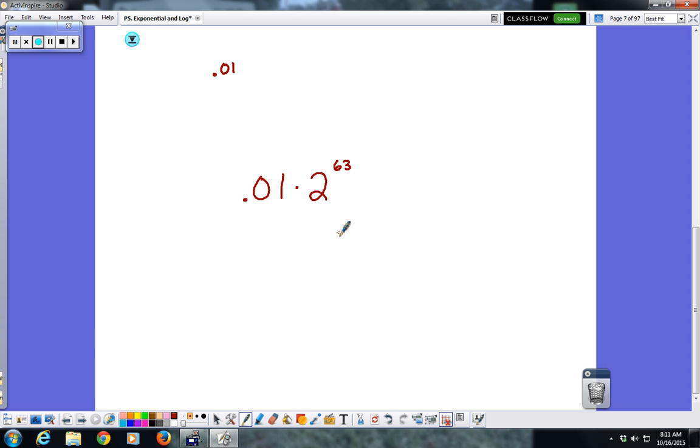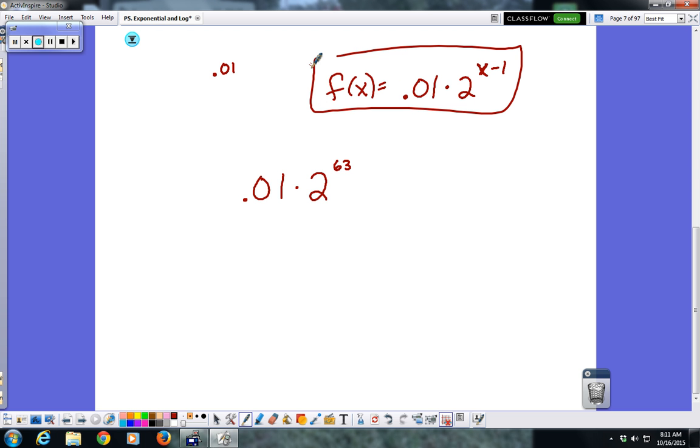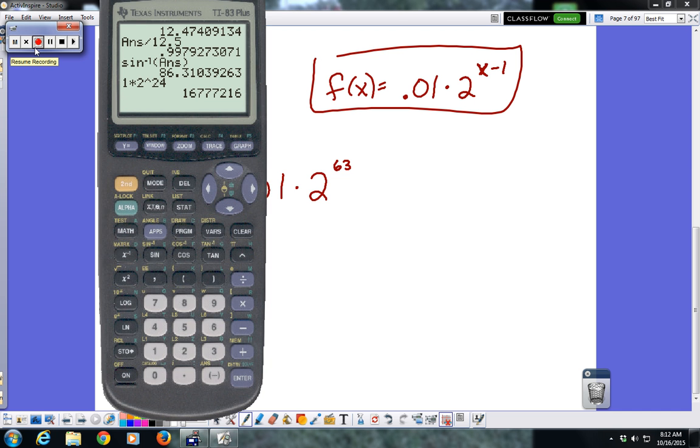So that would actually be your exponential function. And that's what an exponential function looks like: you've got some amount, and you're going to multiply it by some constant, such as 3, 4, 5, it could be anything. In this case, it's 2. You're going to multiply it by some constant x number of times, which in this case is actually x minus 1 number of times. This is the exponential function that represents this scenario. If on the 64th square you want to know how much money you would actually have, that's how you'd figure it. So here we go.